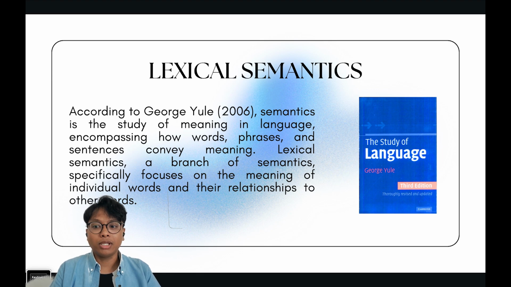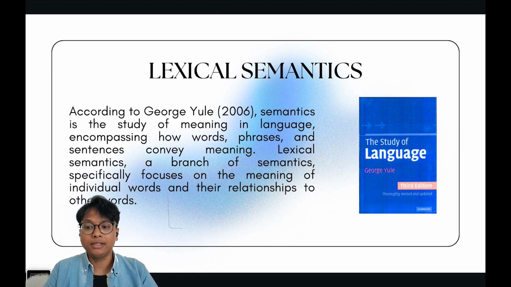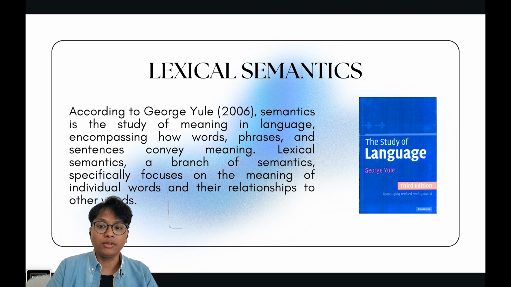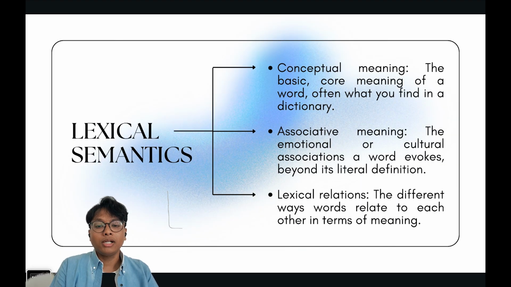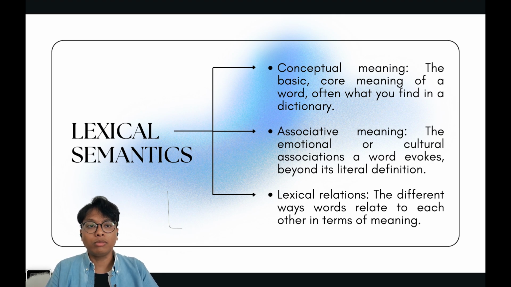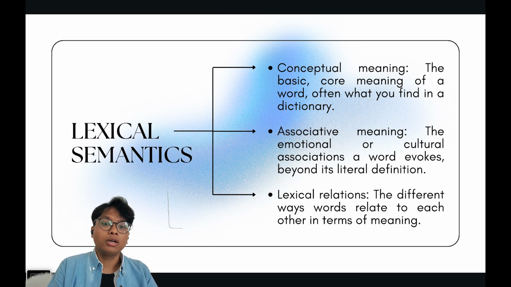Okay, lexical semantics. According to George Yule, 2006, semantics is the study of meaning in language, encompassing how words, phrases, and sentences convey meaning. Lexical semantics, however, is a branch of semantics that specifically focuses on the meaning of individual words and their relationships to other words. Lexical semantics is divided into three. The first one is conceptual meaning, or the basic or core meaning of a word, often what you find in a dictionary, which is the literal meaning of a word.